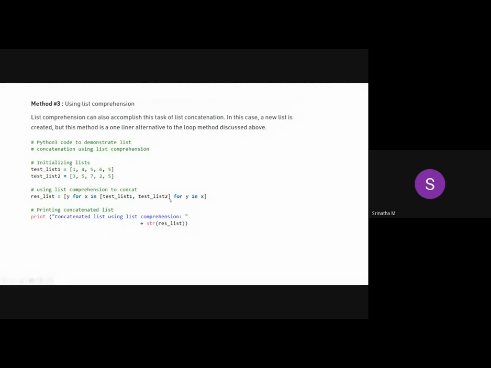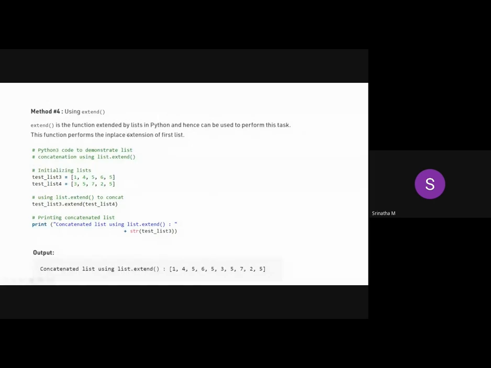First you need to read this, then that x value is assigned to y, and that becomes an element for the list, and finally you are printing it. This method is called the comprehension method. We have the extend method here. What we are doing is simple, because we already know the extend method to add elements: list 3 dot extend, passing list 4 as a parameter. So just understand the different ways of adding or combining elements given by Python.